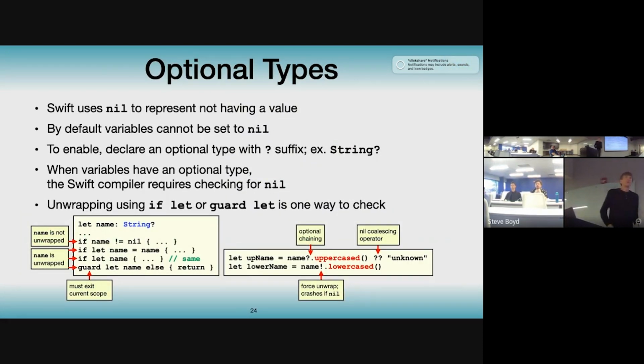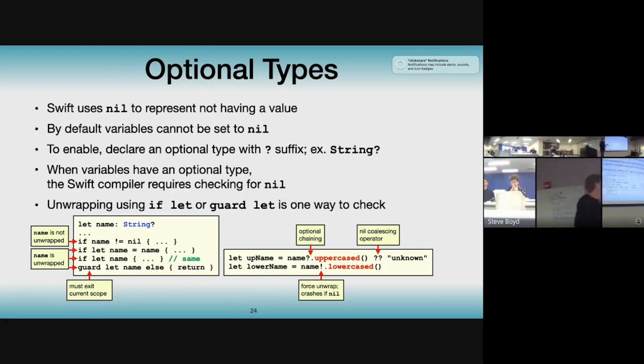A big feature of a lot of modern programming languages is to support optional types. And so what this means is that if you don't say a thing is optional, it must always have a value. It can't be null or nil or whatever that is in the programming language you're using. In Swift, it's nil, and nothing can be set to nil unless you say its type is optional. And so to do that, we just add a question mark to the end of the type name, like String?. Well, as soon as you do that, that means the compiler will require you to check anytime you're using that variable whether it is nil or not.